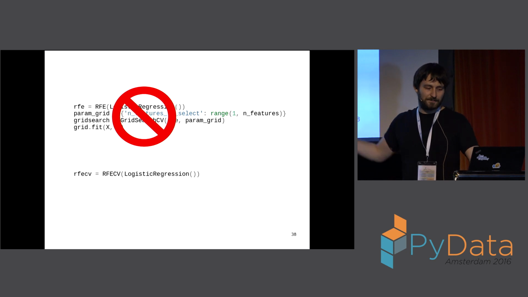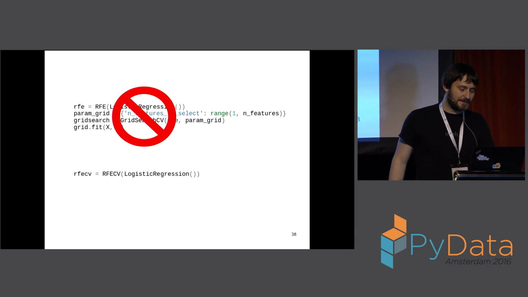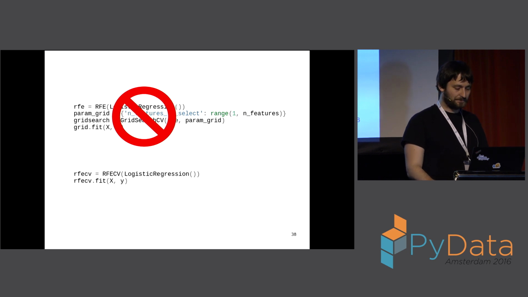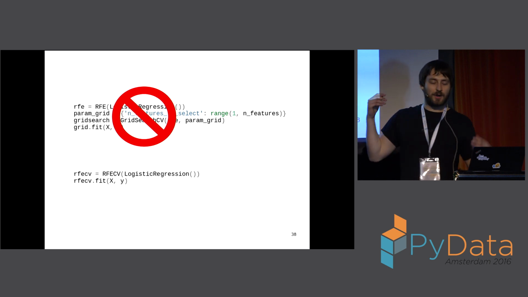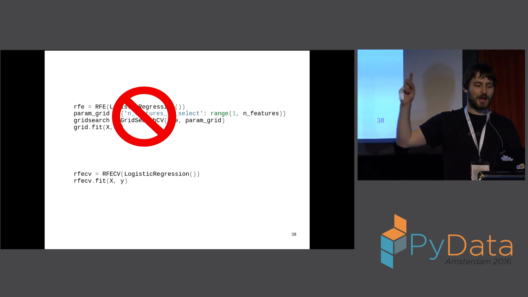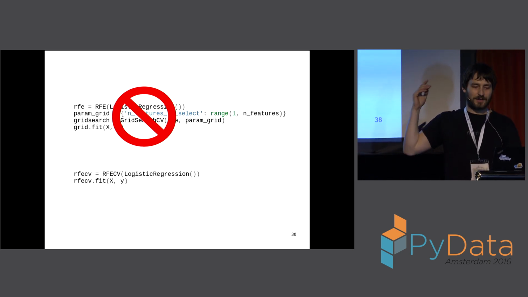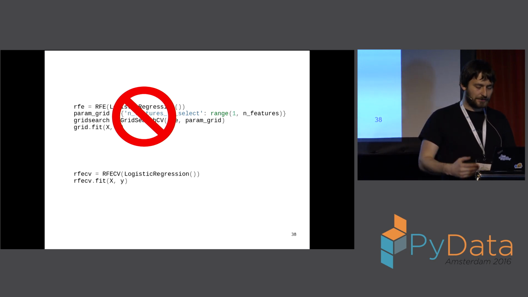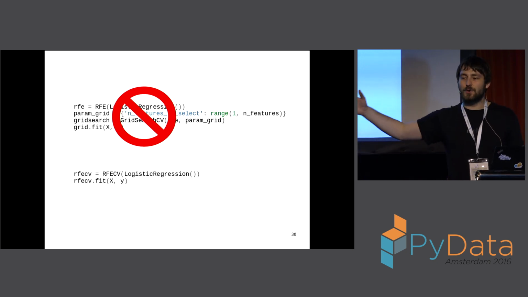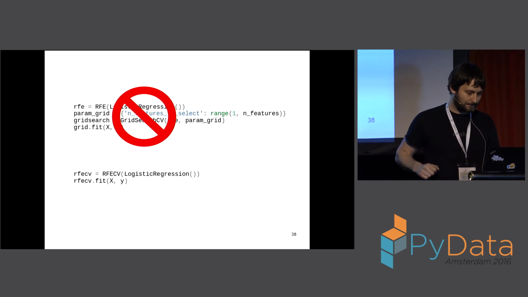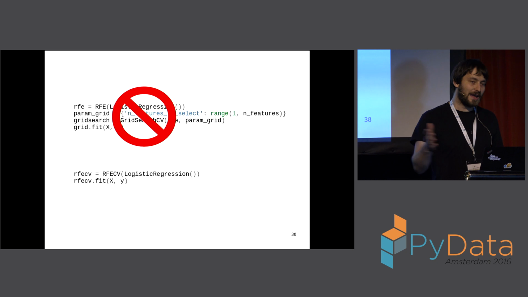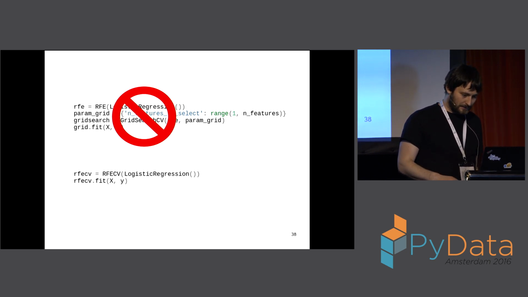Instead, there's an object called RFECV, which has built-in cross-validation. And this just does this for you. So it knows about the model, and it knows the logic about how the models are built as a function of these parameters and features, and so it just scans through all possible n features to keep, and n features to select, and it selects the best value without any repetitive work.